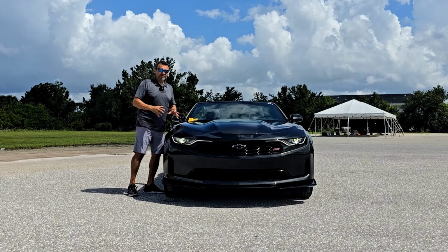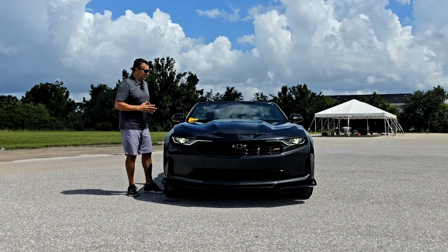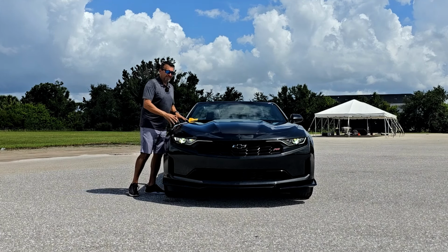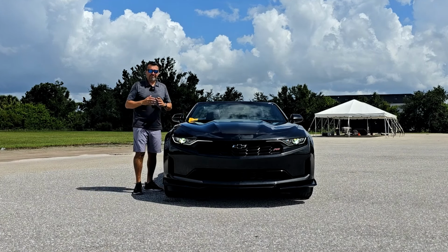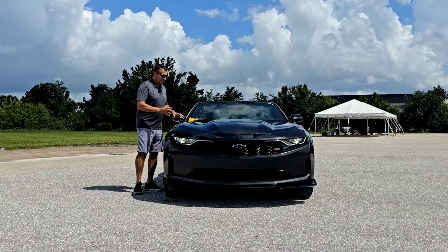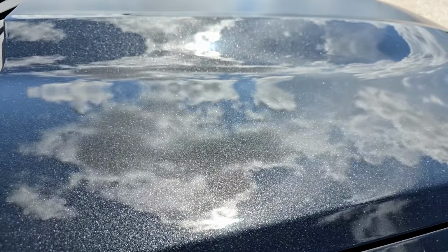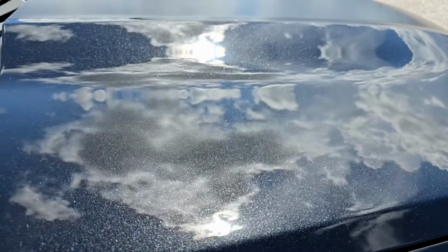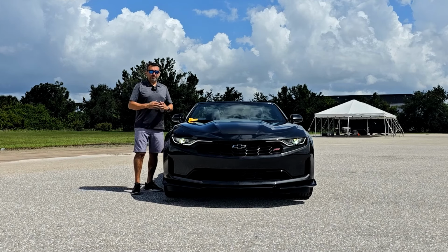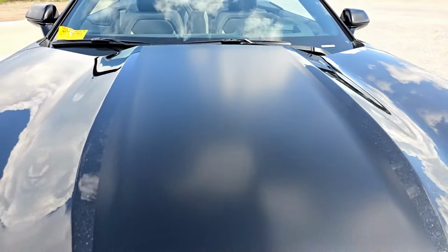I love the design of it. Even though it's about 8 years old, it still looks very nice, masculine and sporty. This particular one has the collector's edition package that includes this brand new color. They call it Black Panther. And when you look at this in the sunlight, that's absolutely incredible. It has so many different colors in there. It features your own light show, but it's only visible during sunny weather, which we have no shortage of here in Florida. It also features a black racing stripe in the middle.